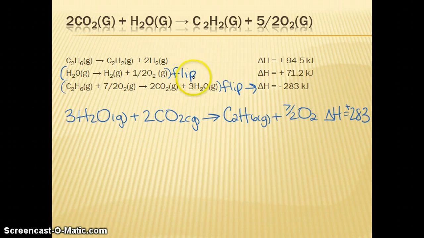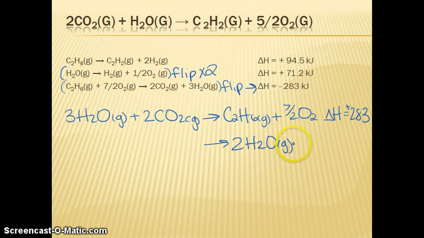The reason I know that is because I need to cancel out some of these waters. If I add them right now, I have 4. If I flip it, then this 1 cancels with this 3, and so now I'll have 2 waters. But I needed to cancel even more than that. I want 1 water. So I'm going to flip this equation and multiply it by 2. That way, I end up with 2 water vapors on the left, and those 2 water vapors will cancel out with this 3 and leave me with 1 total on the left, which is what I wanted based on the target.